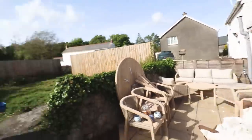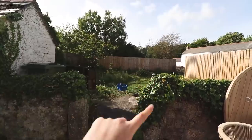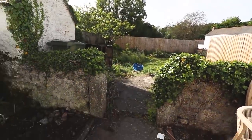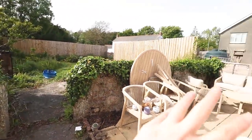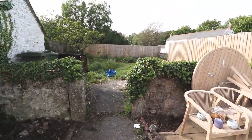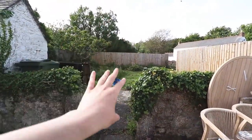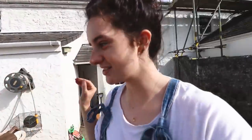My dad had a really great idea though that I think we're going to do relatively soon. He suggested getting an arbor for here, so like an archway basically that we can grow a rose on or something, just to accentuate how cute this old wall is, and have an archway through to the next area and something to look out at, and he said at the end of it you can have some kind of view, some lovely plants or something, so that would be very cute. But I just feel like I'm inspired now with the garden, it's another area to feel inspired and excited about outside of the house, so yay.